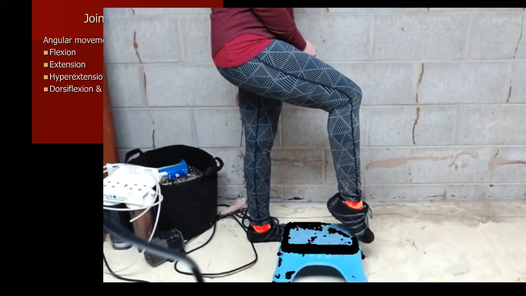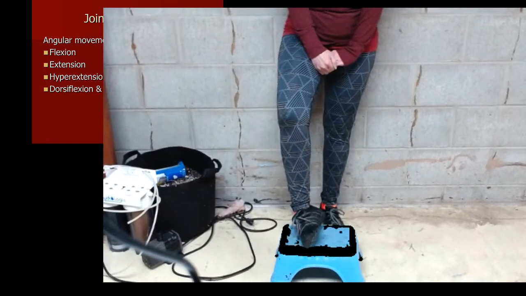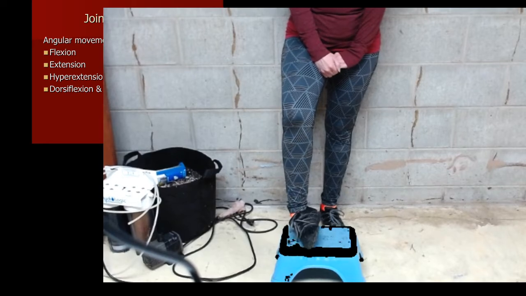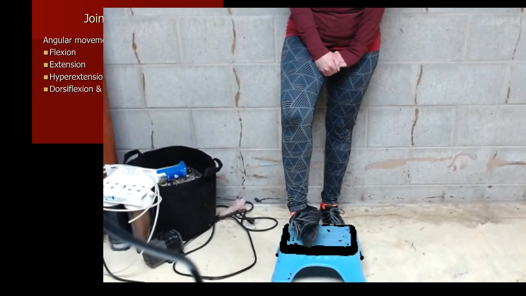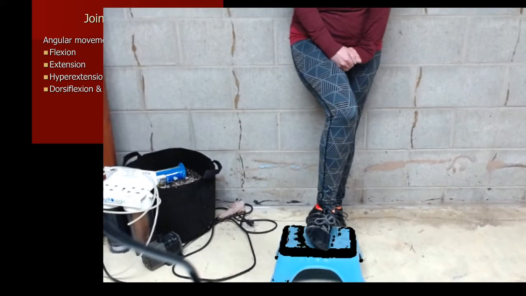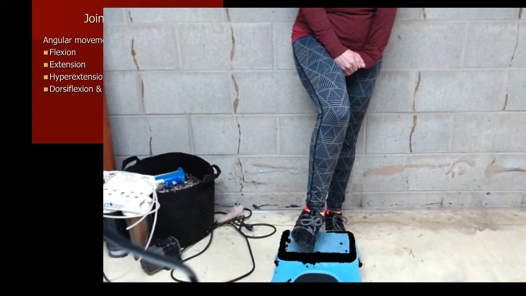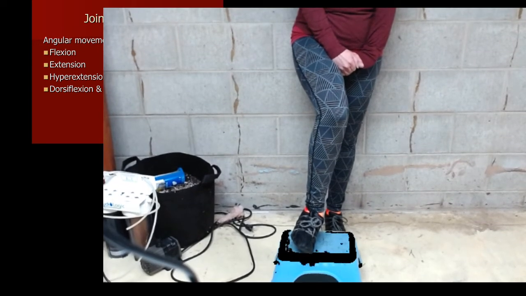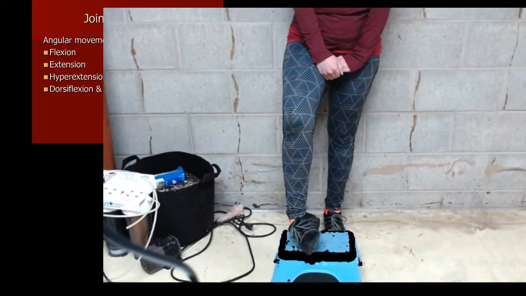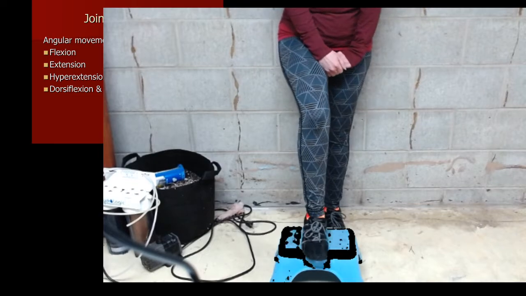Let's do some inversion. You're going to want to turn your body so they can see it. Inversion of the foot, or the plantar version of the foot pointing towards the midline is inversion. And then turn it to the outside. This is eversion. Eversion is also known as pronation. And then inversion is supination. But a lot of times that's only referred to as to what your foot does when you walk as far as getting shoes.